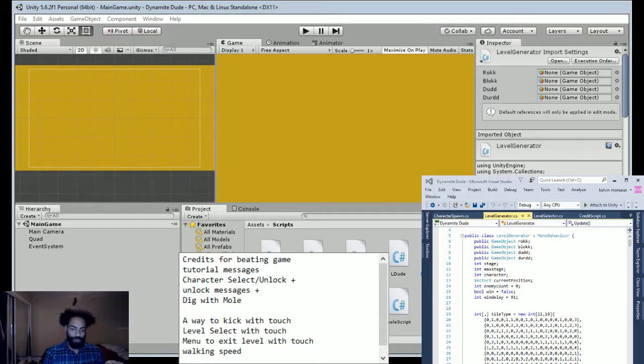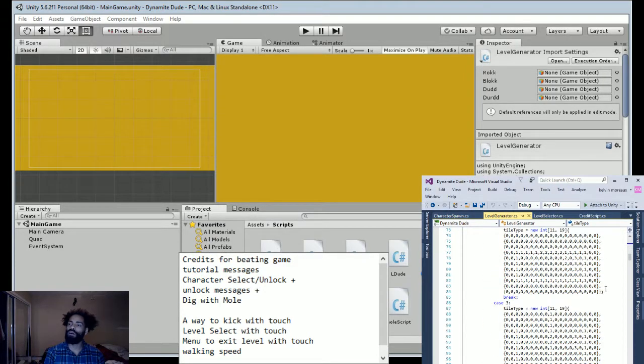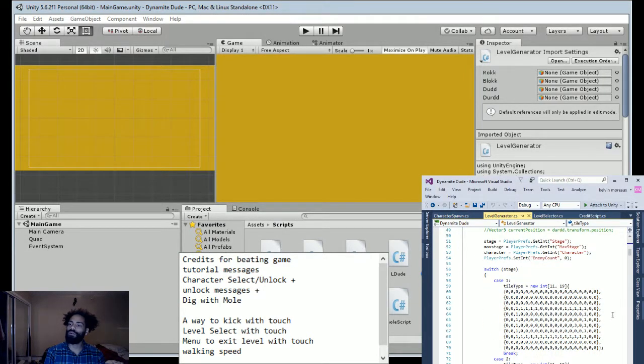All right, so enough introduction. Let's get into the coding. So we have a way to tell what level we're currently on, and we're using a switch. So switch stage is a variable, I guess it's an int, that holds the number of what stage we're on. So we're going to be able to use that to determine what tutorial message to display.